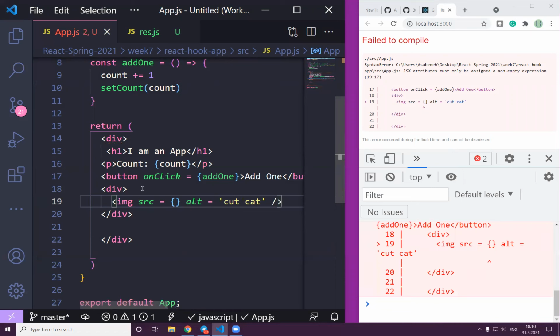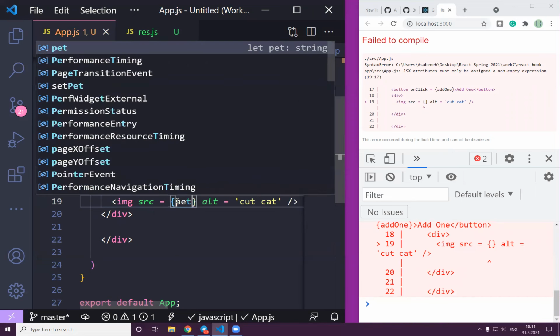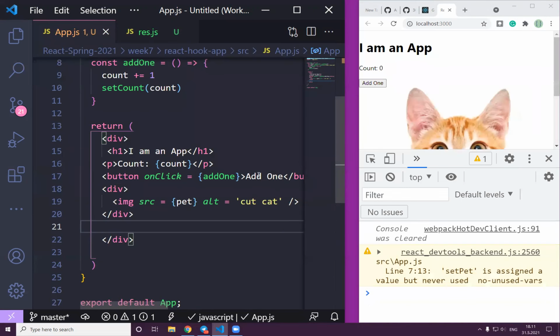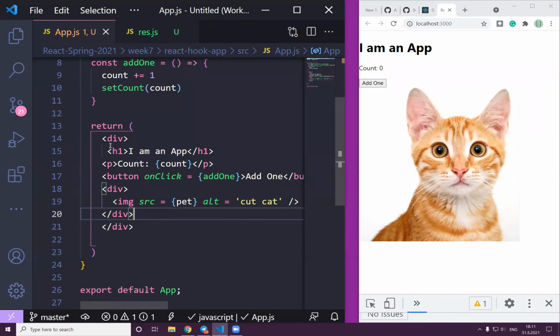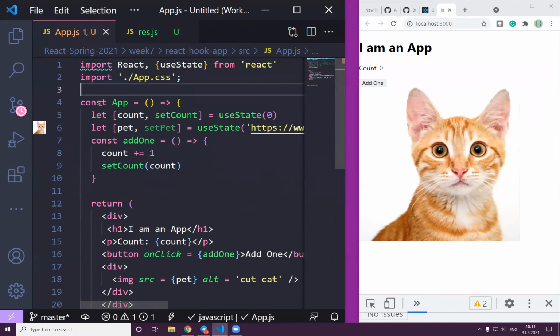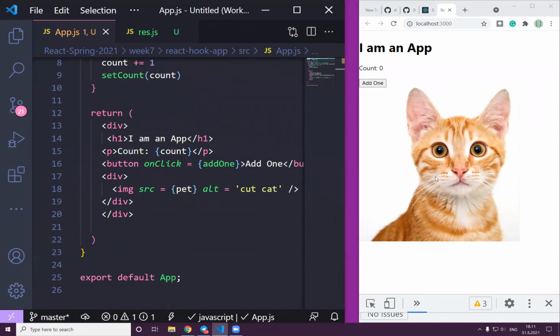It's not all the time a cat, sometimes a dog. So based on that, we also have to change this value. And this should be just pet, because we don't say this.state anymore. By now you might say this is much easier than that. Even you don't believe this, right? Maybe. Anyway, your cat's here.